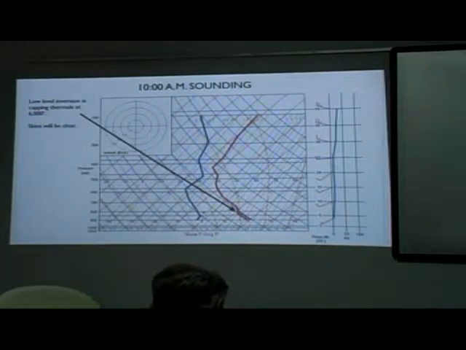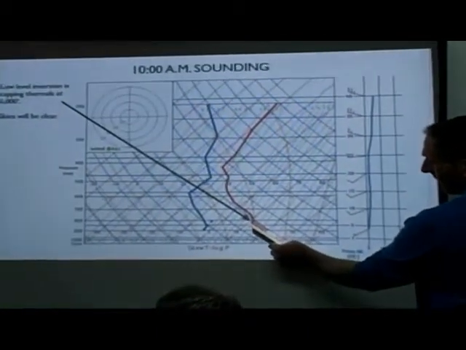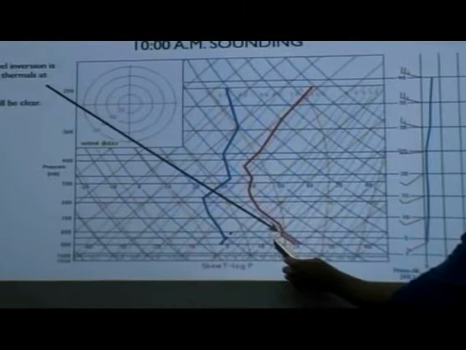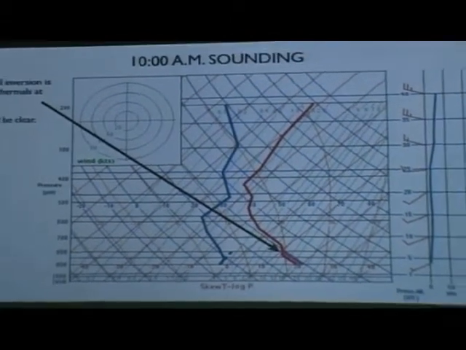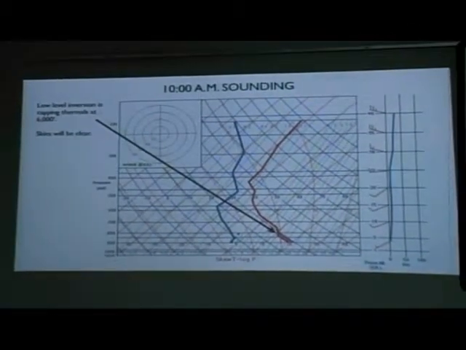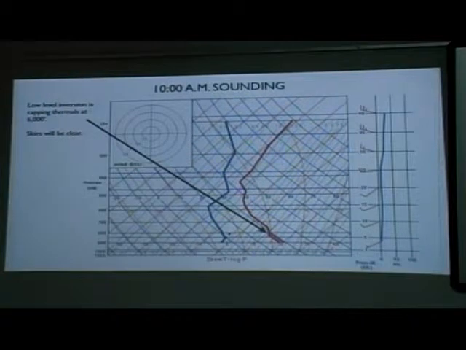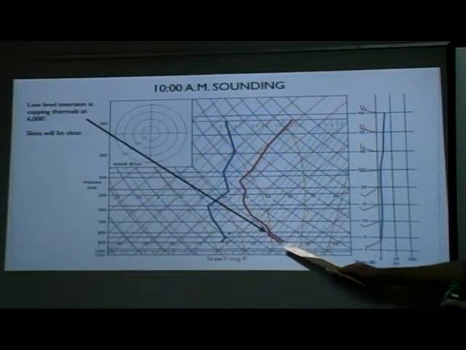Okay, so at 10 o'clock we've got that little bit of heating. The bottom layer has now mixed up, so it's adiabatic, and this inversion is still stopping the thermals from going any higher. So you're getting thermals up to 6,000 there or something. Yeah, that's the downwind thermal. That's when you get those mornings where it's real hazy. So the reason you picked that purple line is because you got there at 10 in the morning and the temperature was 21 degrees.